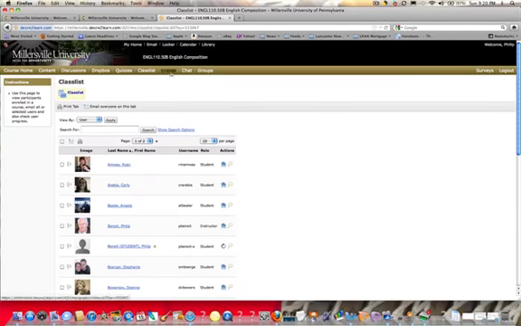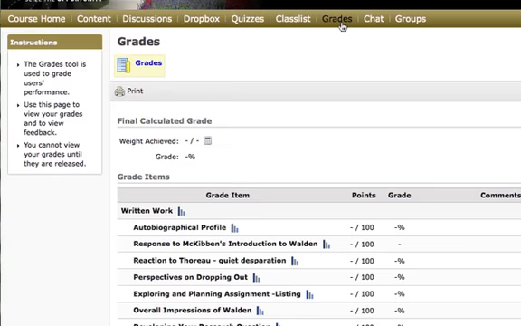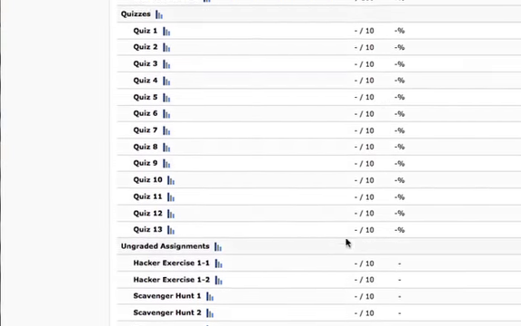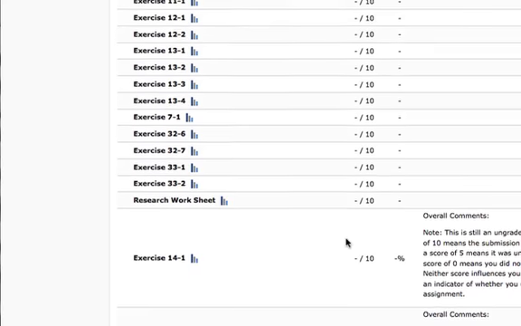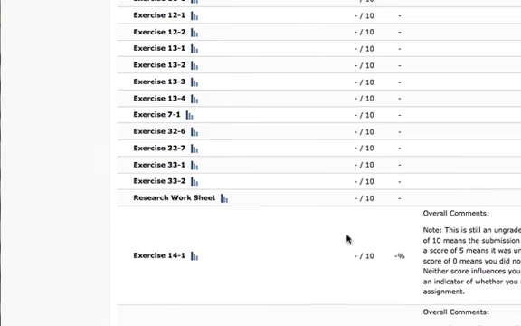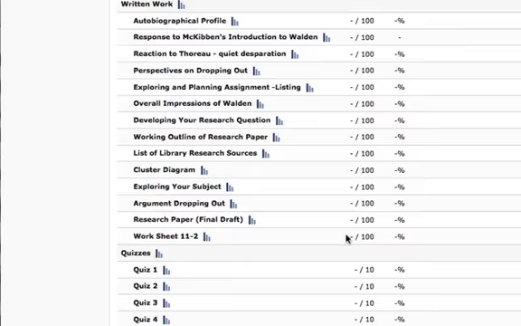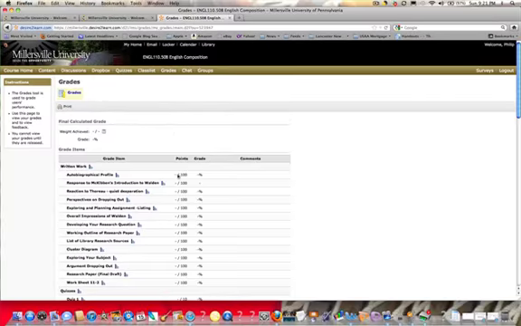In the grades section, each assignment that we have, both in the Dropbox and from the quiz link, will be graded, and the grade will appear here. And we have categories like written work and quizzes and exercises and so forth. And each of those categories will be assigned a grade that will in the end constitute the grade you get in the course. You should check this regularly because it's important to know that your grades are being recorded accurately. Sometimes I make a mistake. So you should monitor that a little bit and make sure that everything is as you expected it to be. And if not, bring it to my attention and we can always make a correction.